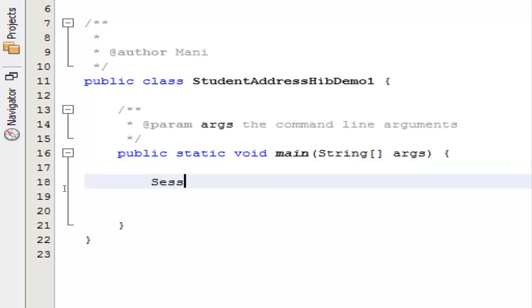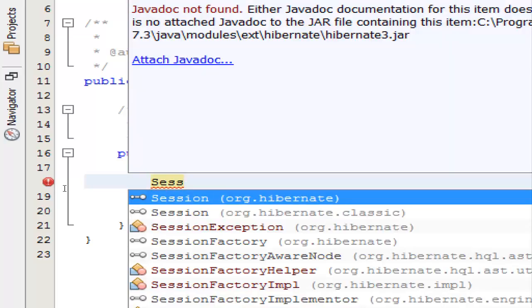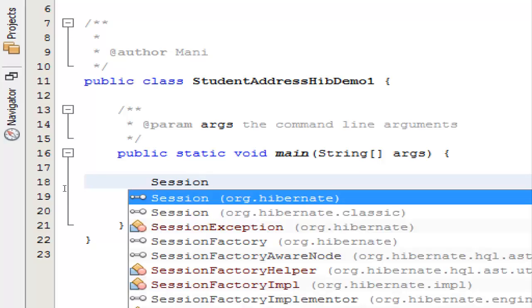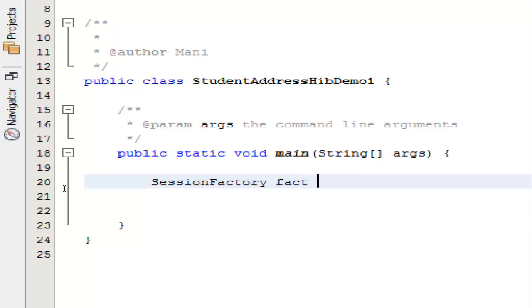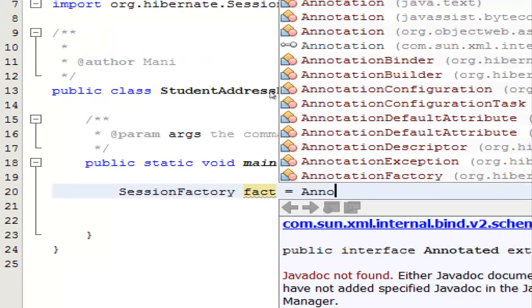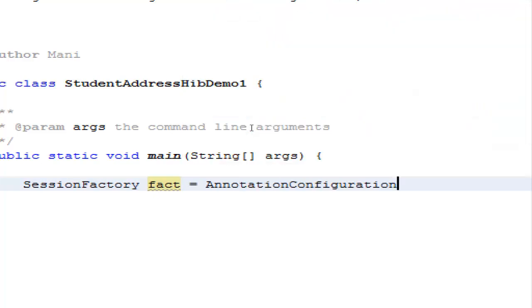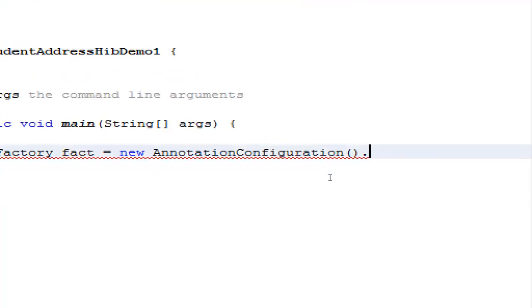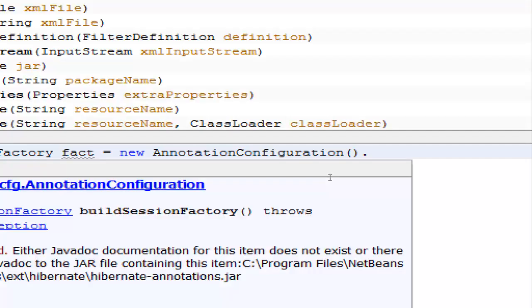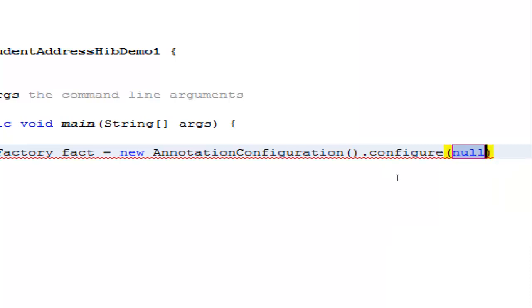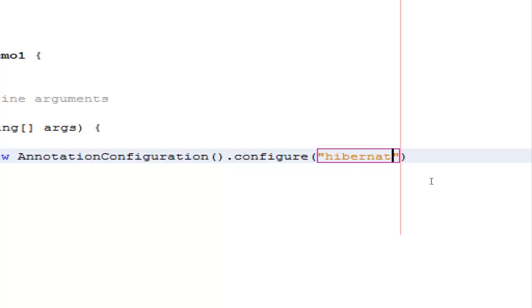So what I want now is a session factory. SessionFactory equal to new AnnotationConfiguration, configure, and I'm going to say hibernate.cfg.xml.